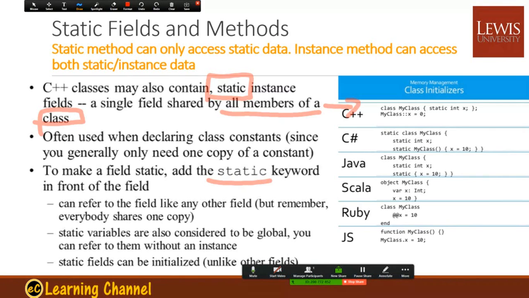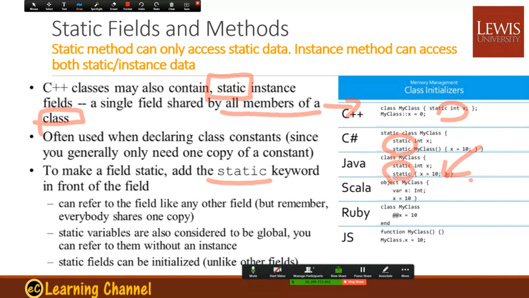So in C++ you use static, in Java you use static, in C# you use static. This one is used as a static code block in Java.